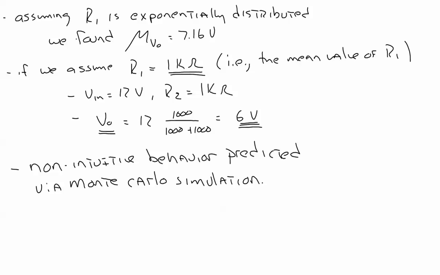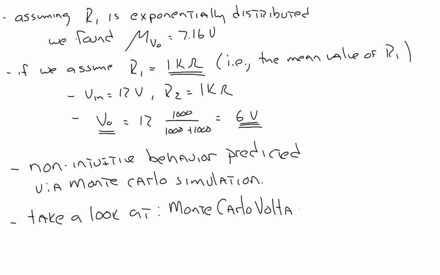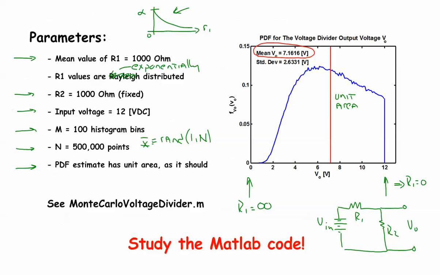By the way, I'm going to send you another MATLAB file. It's called Monte Carlo voltage divider.m. All right, take a look at that. That's the MATLAB code that I used to calculate this PDF, the mean and standard deviation values that I have shown up here in the figure. All right.